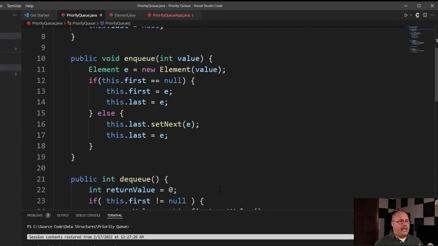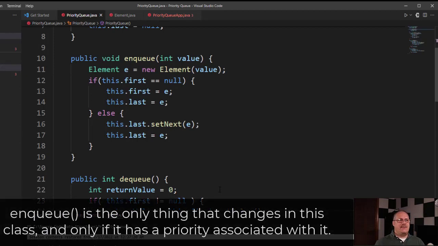And right now I have an enqueue where I take that default value, where that priority is equal to 0. And so this method actually is also going to stay the same, because if I don't have a priority, that means that every other element inside of my queue is either the priority that I am or is above me, in which case I'm going to just add to my end.